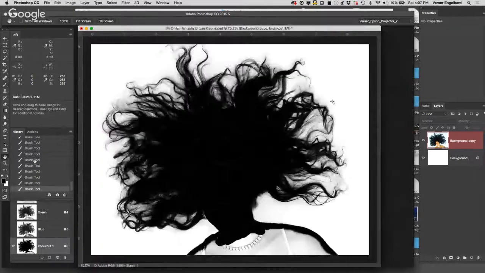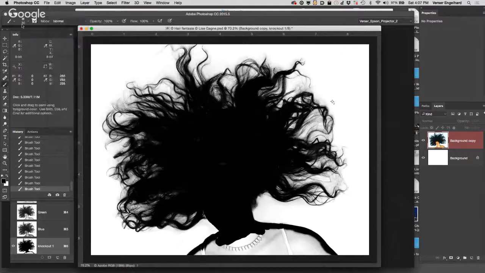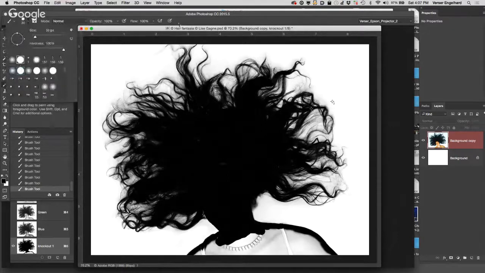It looks to me like we've got the beginnings of a reasonable mask here. I've got some areas right here in the middle that I know should be black. So now I can actually hit my brush to get the B key. I change this from overlay up to normal, change my edge to a completely hard edge brush.